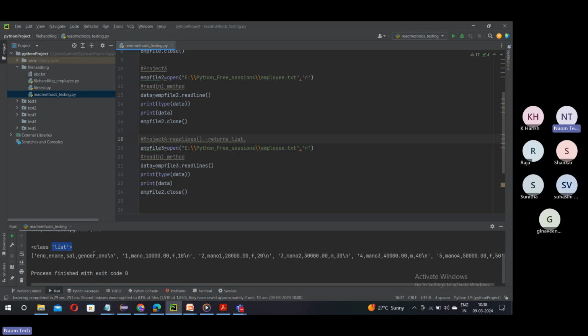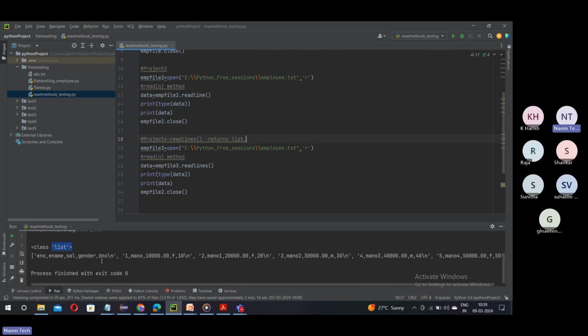A list is nothing but your Python data structure, or Python collection otherwise. So it returns this list here, friends. Hope this is clear. Once it returns a list, you can see at the end of each line there is a newline.